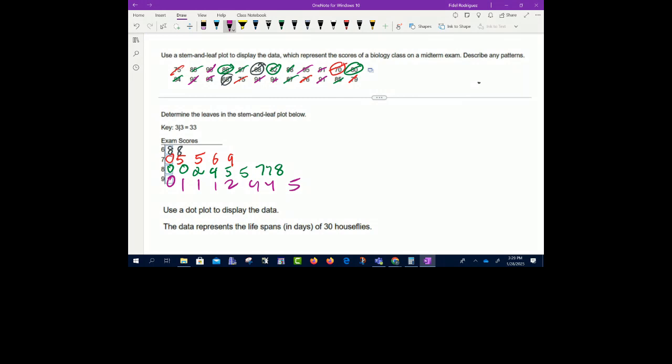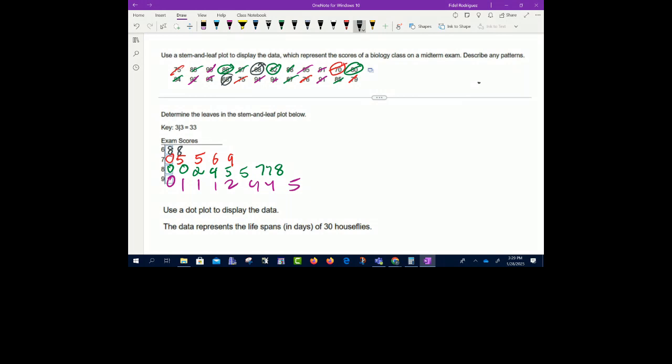We got our stem and leaf plot done. And again, all this does, y'all, is organize that information, right? So if we were to look at this, we could ask, how many people took the midterm exam? I'm just thinking out loud, but what I'm trying to point out, y'all, is why do we do this?